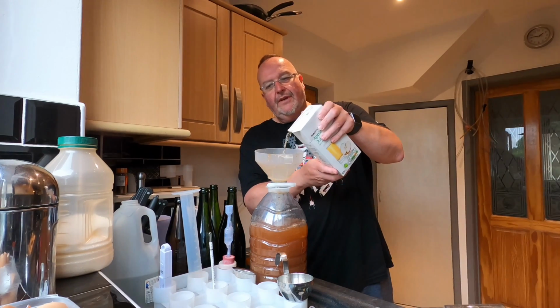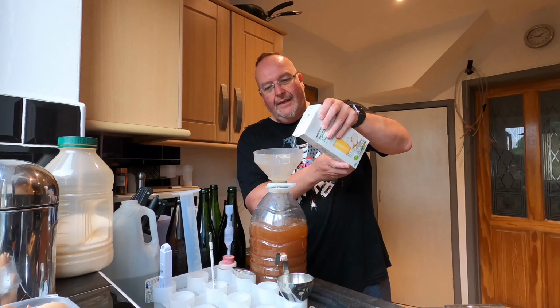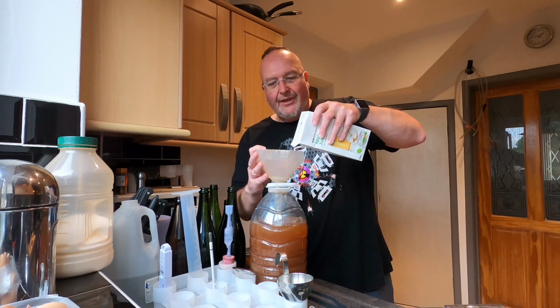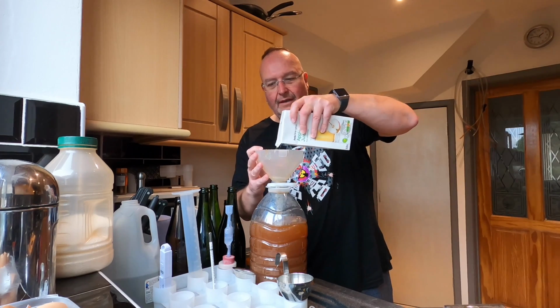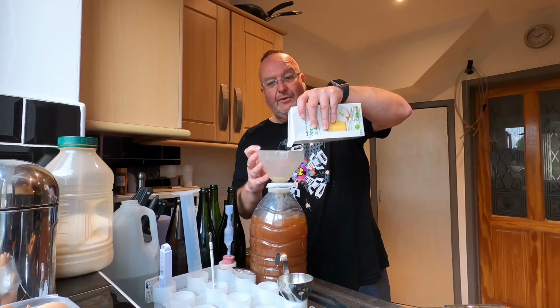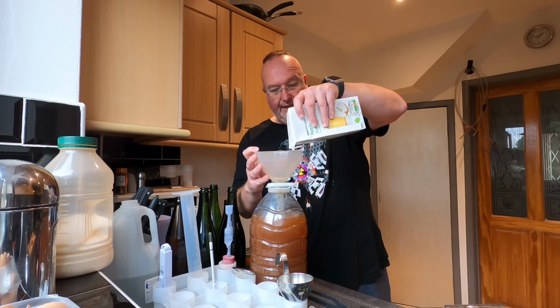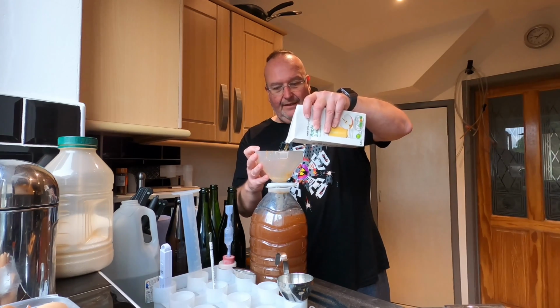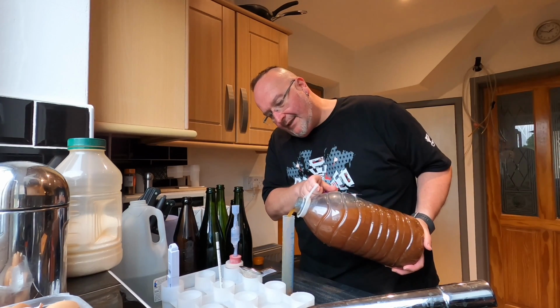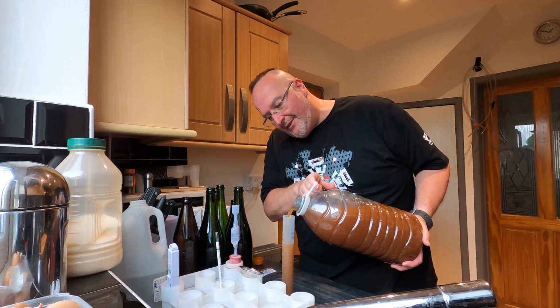And I'm just going to wash my funnel around with a bit more apple juice and fill the demijohn a bit more. This will form quite a big krausen, so I'm not going to overfill it. In fact, that's enough. I've got to take some out now anyway for the gravity, and that won't go back in. I'm going to pour some of this into my hydrometer flask so I can take the original gravity.